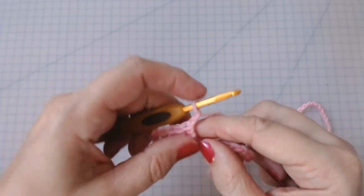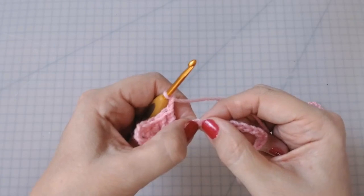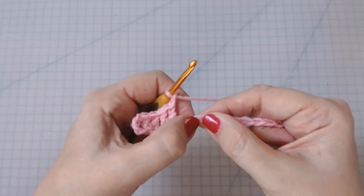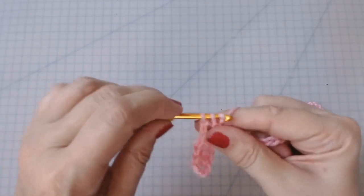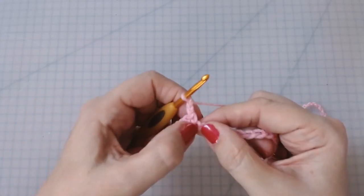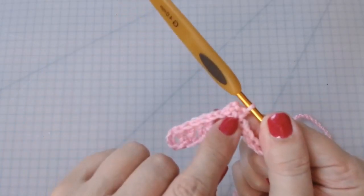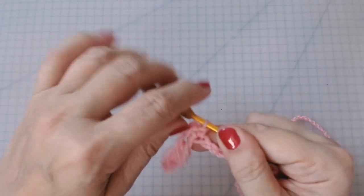So you're going to chain 2 and you're going to skip 2, 1, 2. Now into the next stitch you're going to do a UK double crochet. If you're in the USA, that's a single crochet. So into this next stitch you're going to do a double crochet, then chain 2, 1, 2 and do another double crochet into that same stitch. So you've got this little bobbly looking part. That's where you're going to put your fan in on the next row.